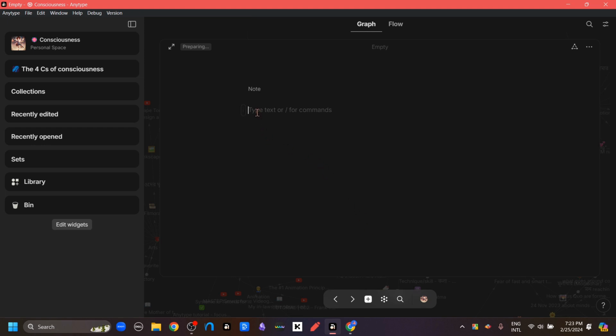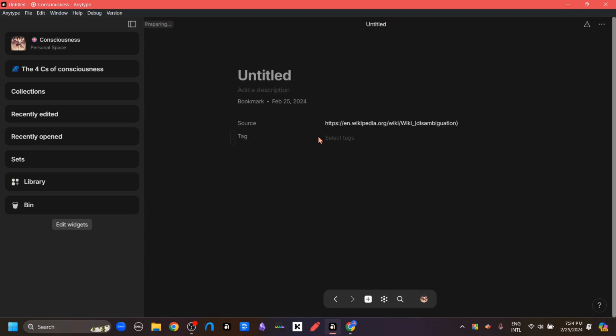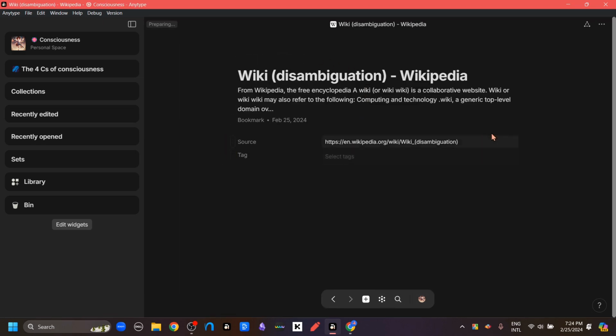And then I'm going to try and paste in that link here. Here we see create bookmark object. If we click this, what will happen is it is going to turn this object, which is about to become a node type object, into a bookmark type object. Let's click it here. And as you can see, this object has become a bookmark type object.